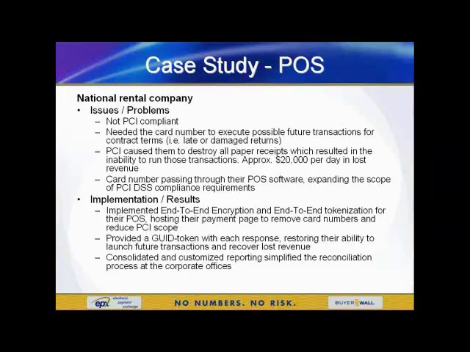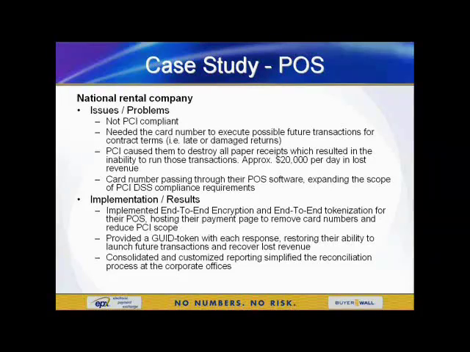They needed the card number, so if there were late or damaged returns, according to their contract terms, they could run a transaction and collect the damages. In fact, they were handwriting the full card number and expiration date on a 3-copy carbon receipt that they would keep in a little box under the sales counter.